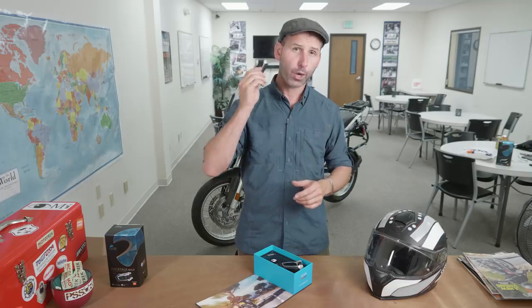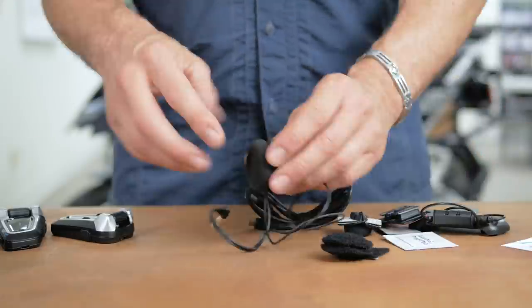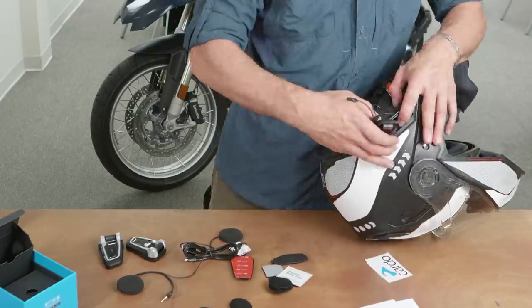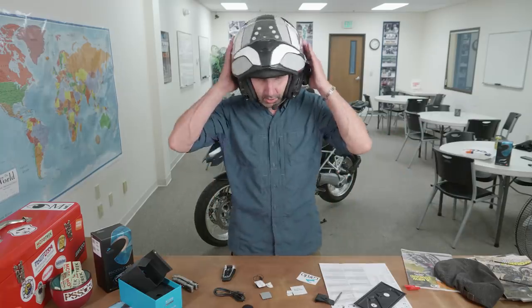I am really looking forward to updating my comm system. I've never used mesh technology and Cardo is the pioneer for mesh technology in motorcycle communications. In traditional Bluetooth communication, there's one radio and all the other radios daisy chain into that one radio — and if that radio disappears, communication breaks down. With Dynamic Mesh Communication, or DMC as they call it, each radio pairs independently with every other radio that's already been paired. So when you break communication, as soon as you come back within range, it immediately reconnects to any other radio it's already been paired with. The Cardo is waterproof — not just water resistant — and that should be a no-brainer for adventure riding. Install complete, total piece of cake, and I am so looking forward to trying out this new radio system.